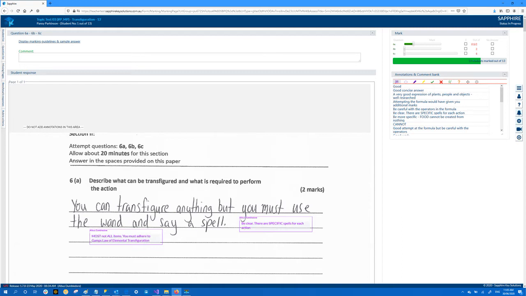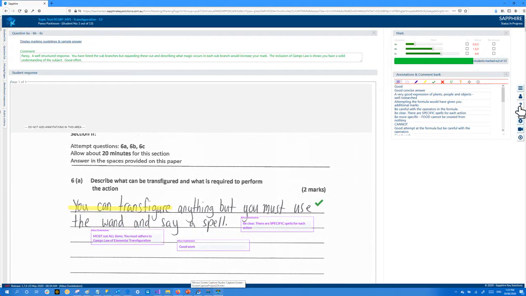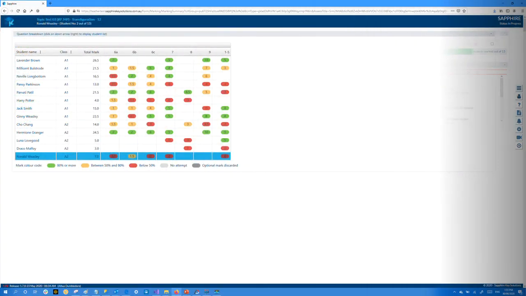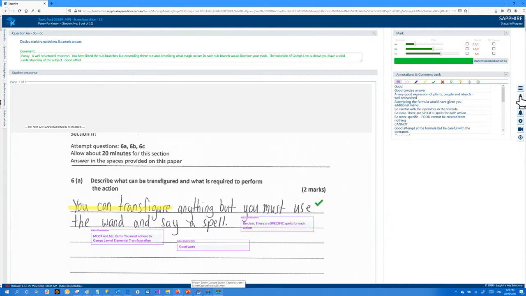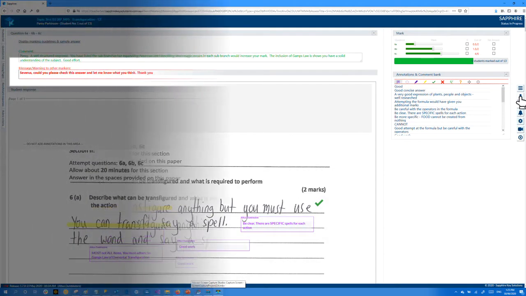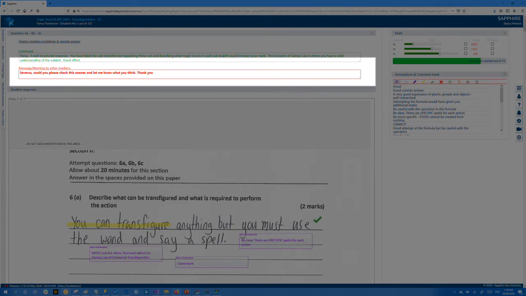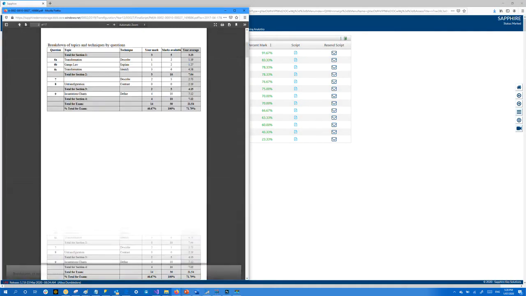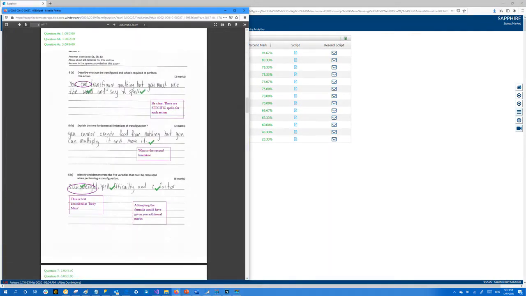The tabs on the left-hand side allow us to access specific questions or specific students with the click of a button. As we can see, the student results can then be displayed in a really easy to read format. As a marker, if you have an issue or you're not sure which way to jump with a particular question, the Sapphire system allows you to message other markers or perhaps even give a warning about something that you have noticed. The end result being specific, targeted, detailed feedback to your students and to your staff.